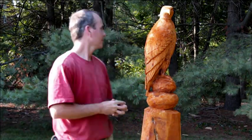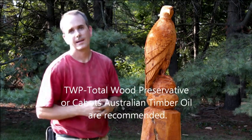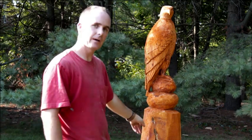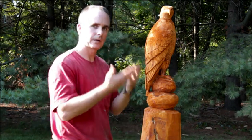Okay, so the hawk is now finished. We put on a wood preservative, which has sun, water, and mildew protection. And we put a relief cut down on the bottom, and that will prevent moisture from coming back up into the trunk.